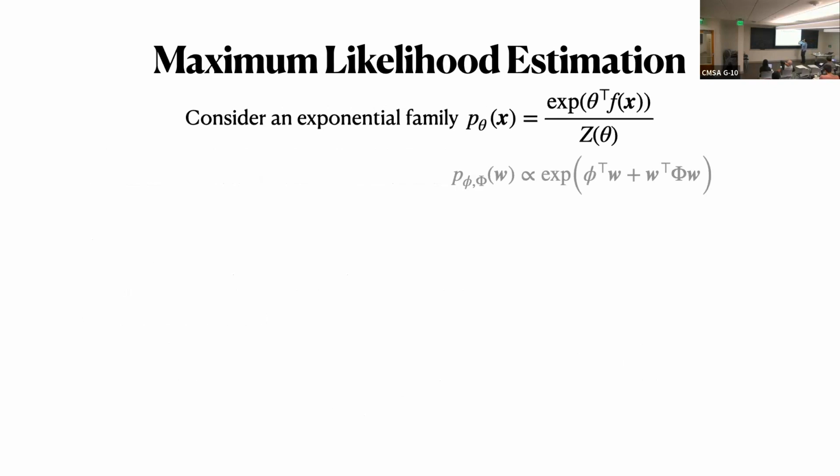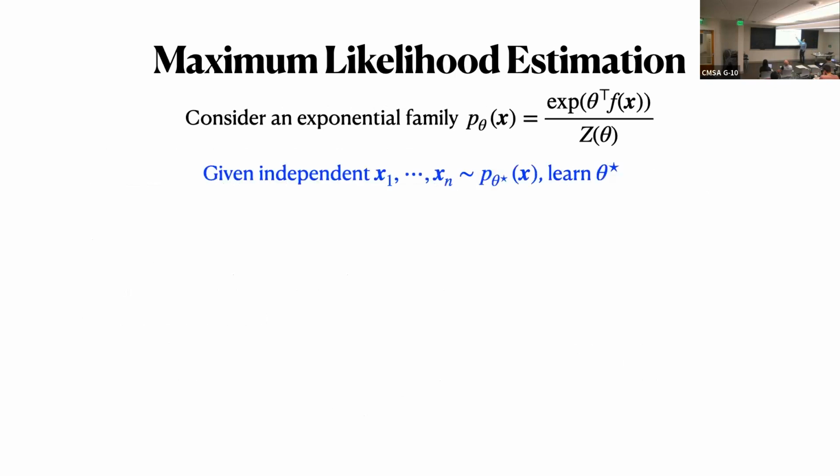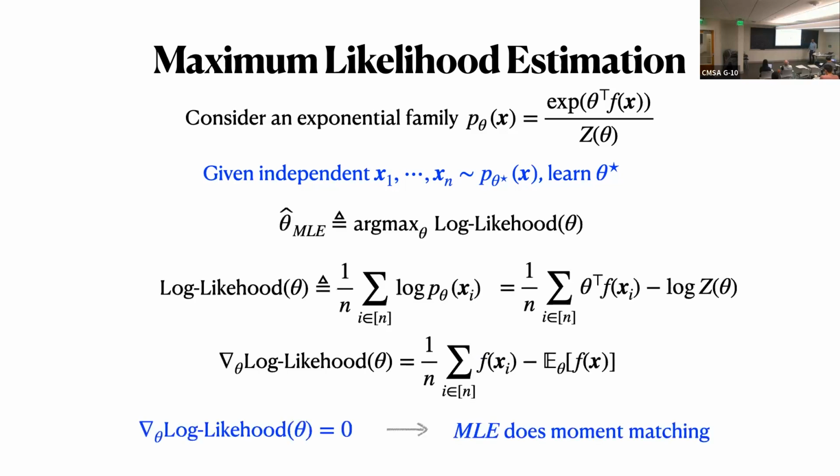Okay, so in a nutshell, here is the problem we are solving. And if I were to think about that in the context of our question, this is how it looks like. Now, if one talks about an exponential family, and if I have, let's say, classical and independent samples, and I want to learn that underlying parameter theta star, here is how my maximum likelihood would look.